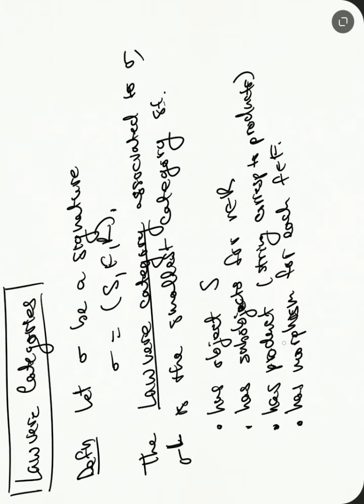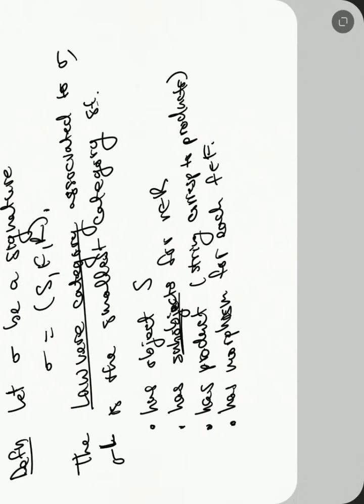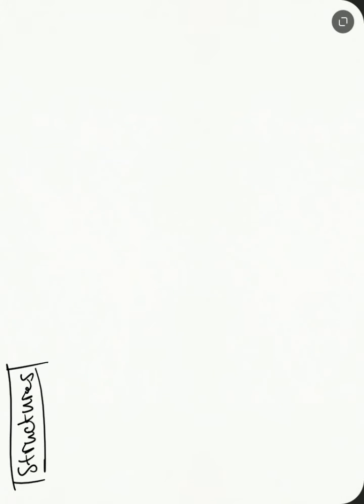Okay, so now I have this Lawvere category, and I want to talk about structures. But first, I guess I needed to tell you about subobjects, because here I didn't say subobjects. But we kind of know what subobjects are. They're monomorphisms up to an equivalence relation. So let me just say this again. So subobjects, so definition.